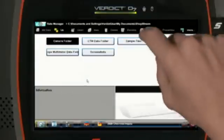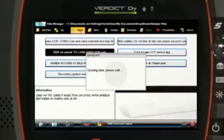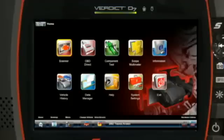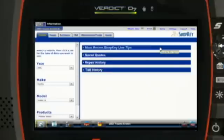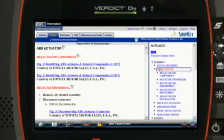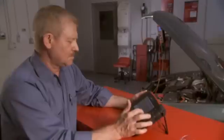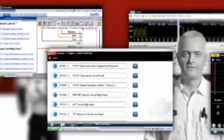Store loads of test results, vehicle records, and your own tips and reminders with confidence. The Data Manager, with its powerful search function, helps you find everything. The optional ShopKey Repair Information System is integrated with the Verdict diagnostic application — just touch the information icon and ShopKey displays repair information, estimator, TSBs, and maintenance procedures. Verdict can be business central for all your shop activity: diagnostics, information, and repair.